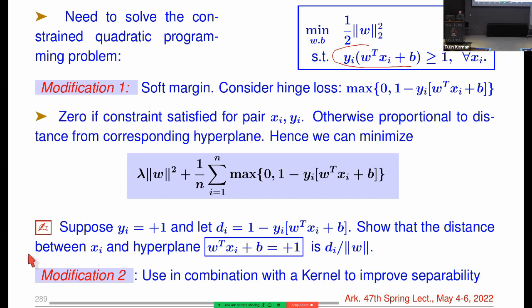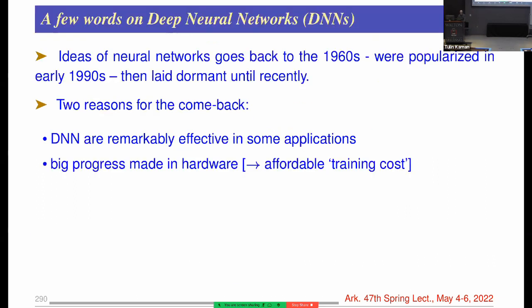The one that I want to emphasize is that this is totally useless without kernels, because as we saw, it's not easy to separate data that's not nicely separable by planes. So you have to use kernels. These are the two main ingredients. There's some modification in here. And SVM used to be very, very popular. It's still popular now, by the way, but it has been a little bit displaced by the neural networks.